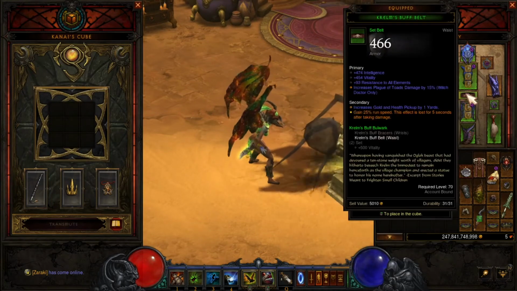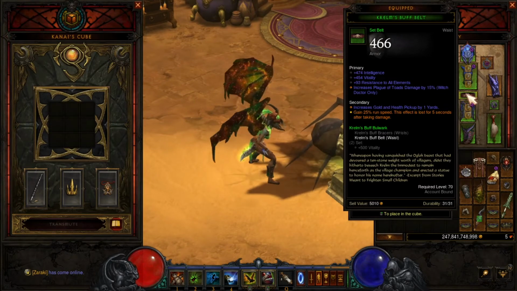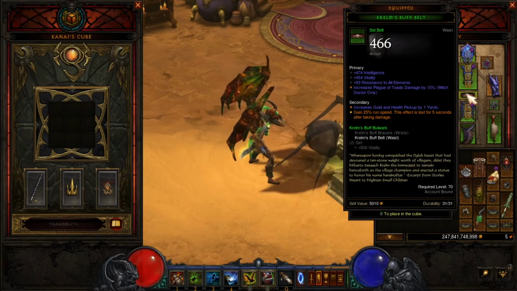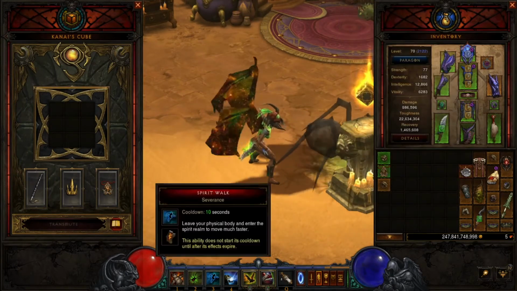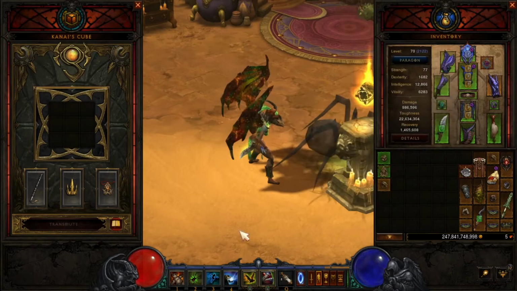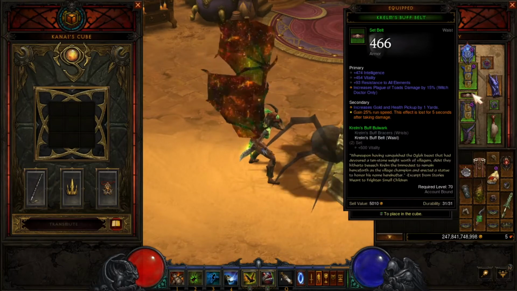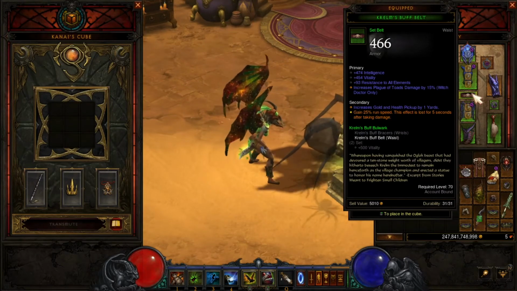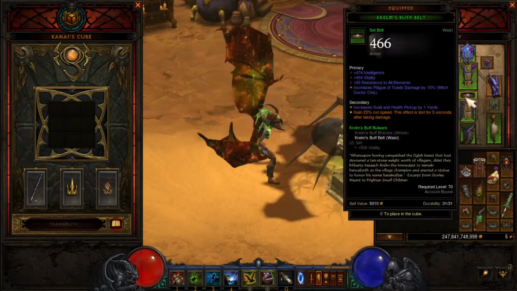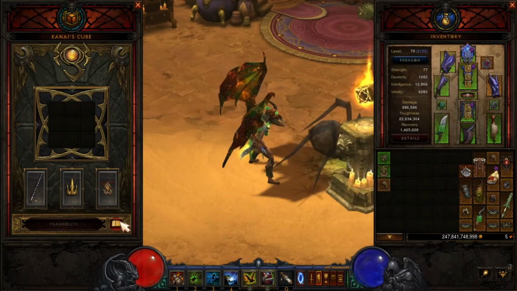But also I use the belt, the buff belt: gain 25% run speed. This effect is lost for 5 seconds after taking damage. But this really helps because once you come out of Spirit Walk, it helps you move around while you're waiting for the cooldown. So you're really moving pretty good with the belt. You can use any kind of belt that you really want. That's up to you. But that's what I'd like to use in there. It makes it a little easier to go through.